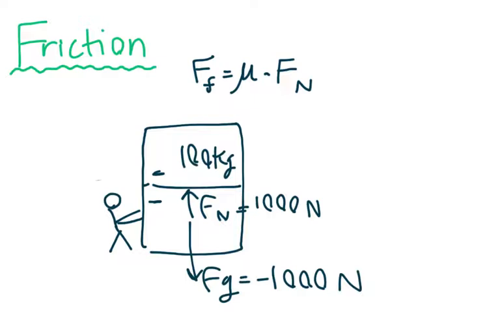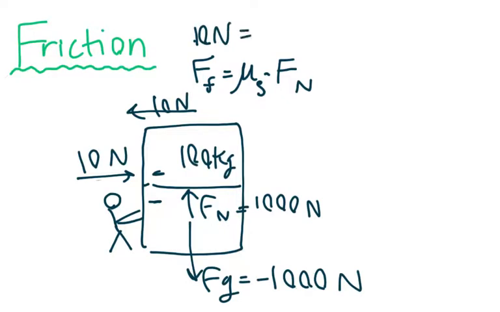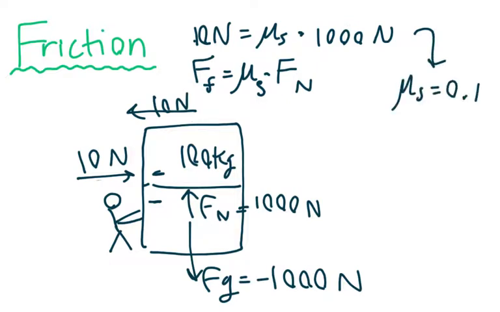So we said I was pushing this fridge with a force of 10 newtons, right? So this is how we can figure out the coefficient of static friction, and I'm calling it mu s for static friction because I know my fridge is not supposed to be moving. So I can say that the force due to friction, which must be 10 newtons going backwards here, equals the static friction coefficient times the normal force, which is 1,000 newtons. So that puts our static friction coefficient at 0.1. And it's often going to be a decimal like this.